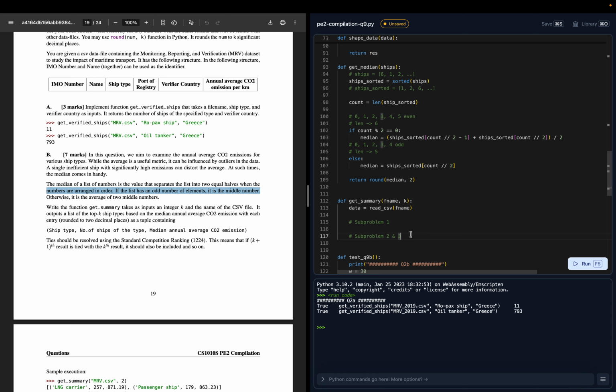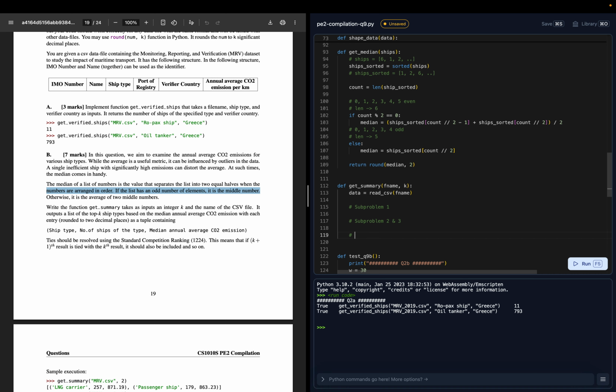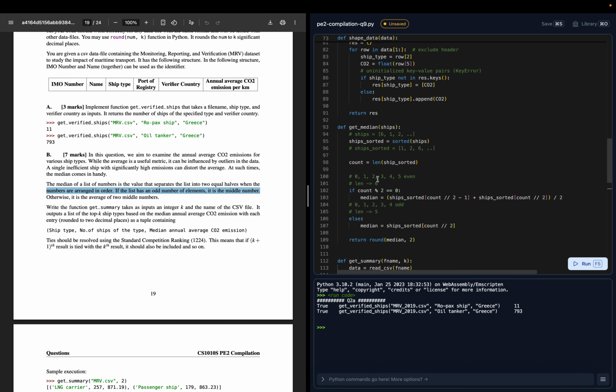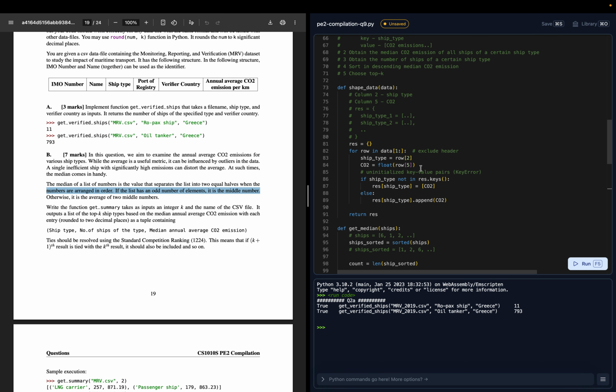So perhaps this is also a good point for us to solve another subproblem. I'll maybe call it 6, which is morph into the right data structure. So after calling shape data, we have something that looks like this. It's like a dictionary of a ship type to a list.